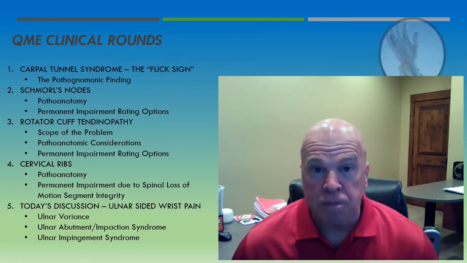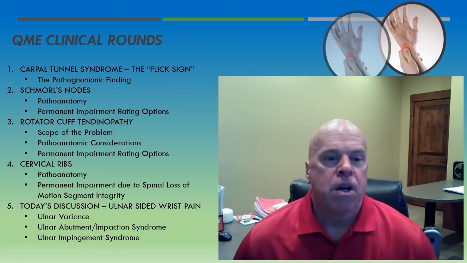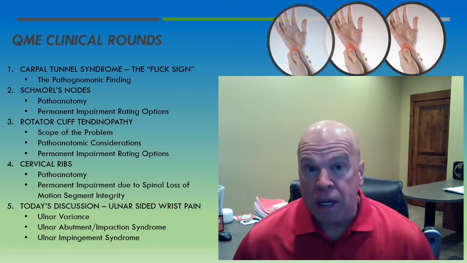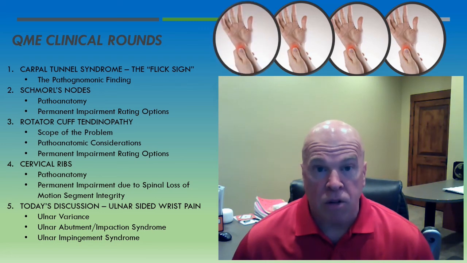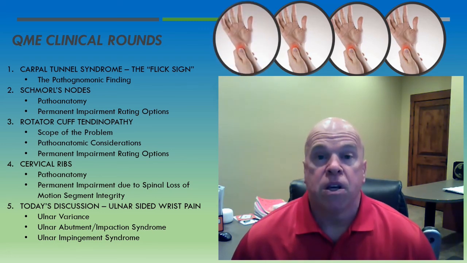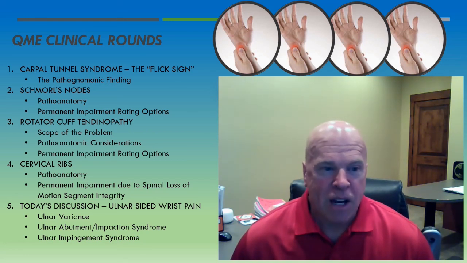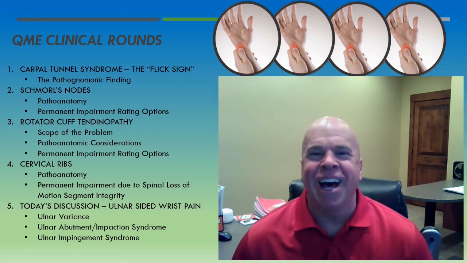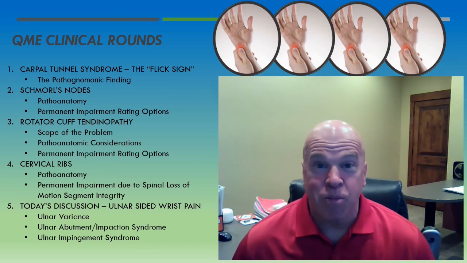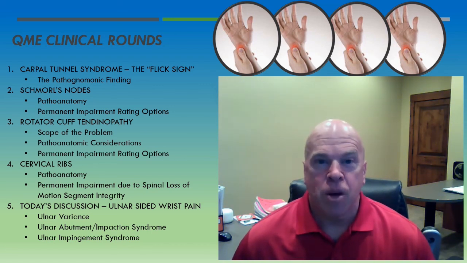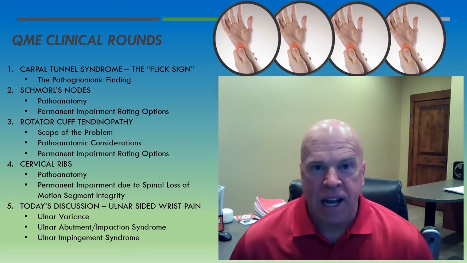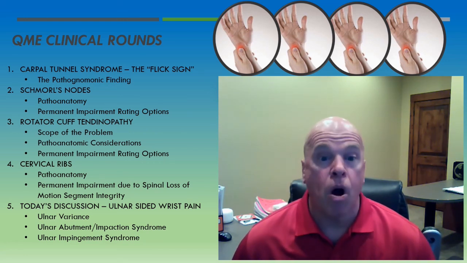But before we get into the topics of today's discussion, let's just briefly review where we've come from so far in this program. We're talking about some common clinical conditions that you're going to encounter over and over again in your career as a qualified medical evaluator. And we began with the number one biggie that you're probably going to see more than any other subject of complaint in your examinees, and that had to do with carpal tunnel syndrome.